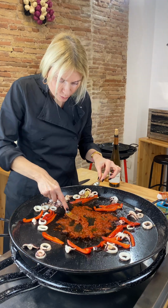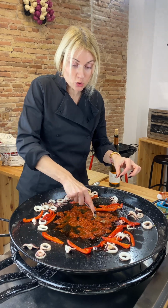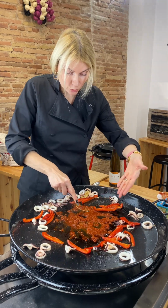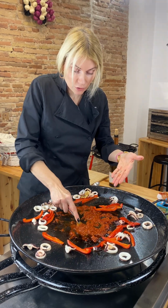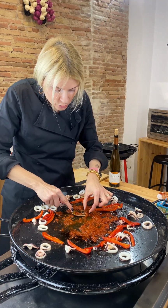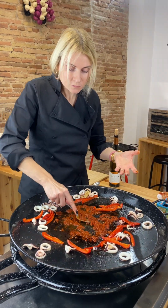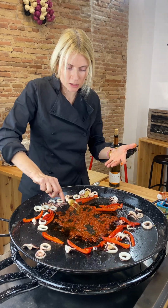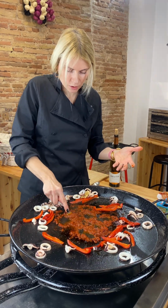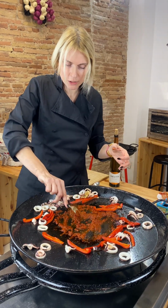Yeah, so if you don't like some piece, you can even take it out. The idea is rice later is going to absorb all these flavor bases that we made just right now, all our sofrito. And if you stay with tomato pieces, for rice it will be like this one. I don't like it. For rice it will be difficult to absorb it. You can take a bigger spatula. I like to do it with a spoon or with a fork, and it takes maybe several minutes. Yeah, and no rush. You can do it even longer.